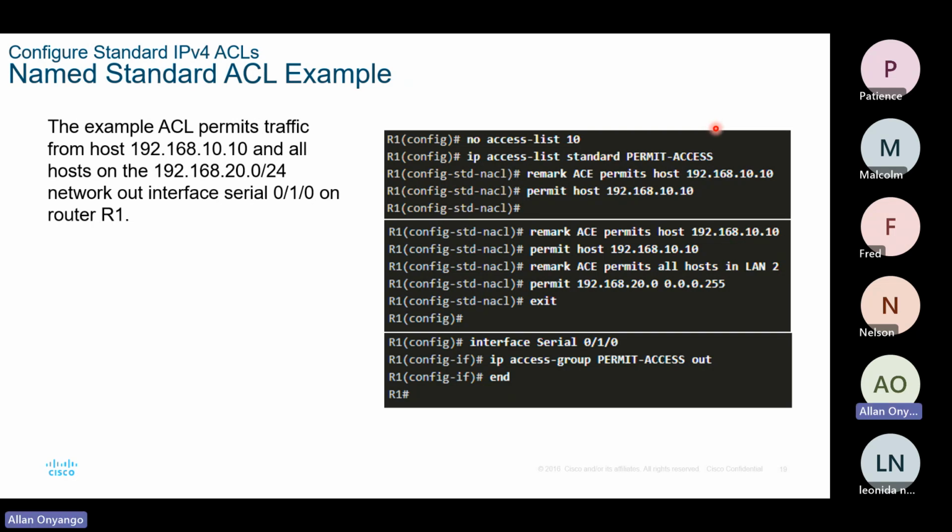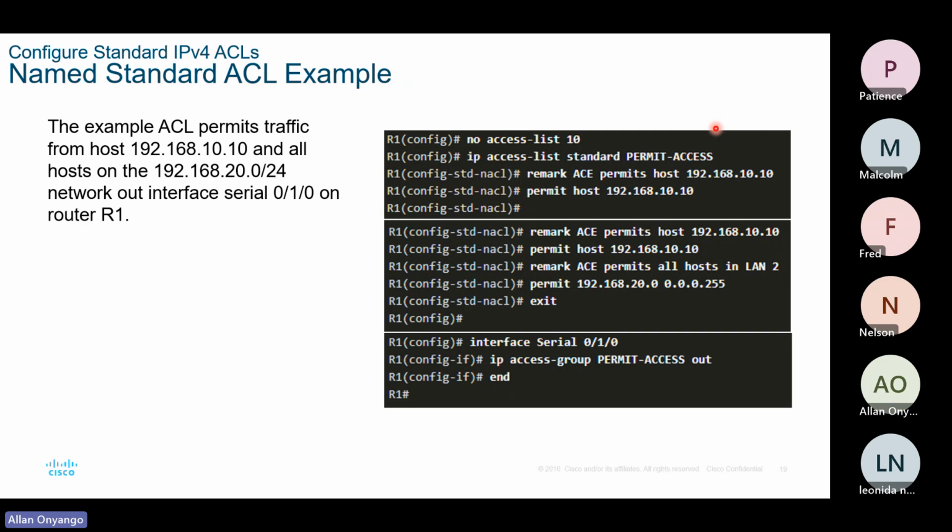Now, look at the second statement. It's actually beginning with remark. And we use remark for explaining or giving a description of what the ACL actually means. So it's important for us to note that the description must always be given.